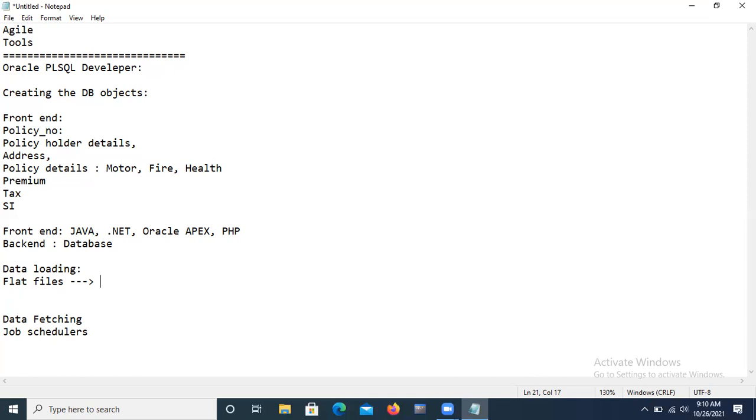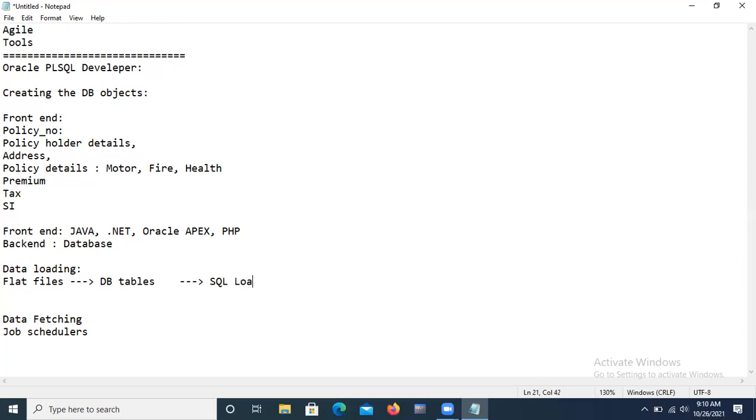So now what we need to do is, from flat files to DB tables, we need to load the data. So what are the approaches we have to do this from flat files to DB tables? SQL loader.